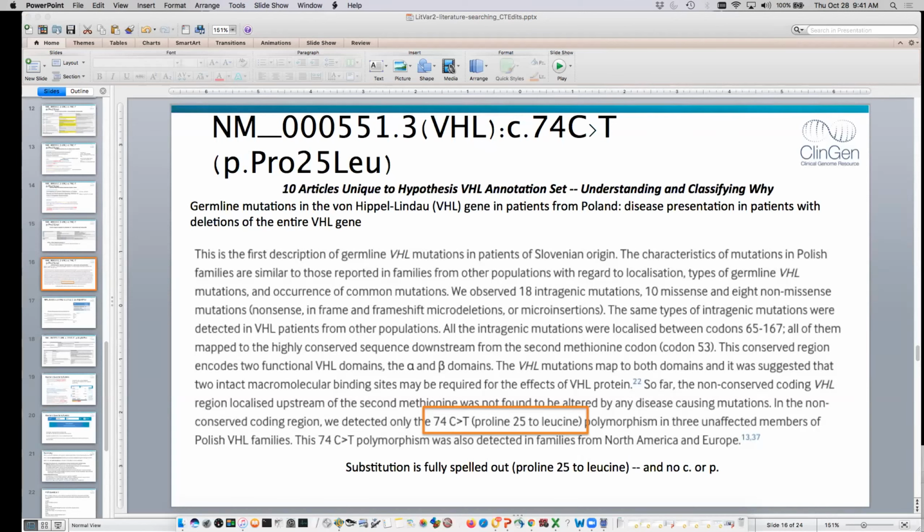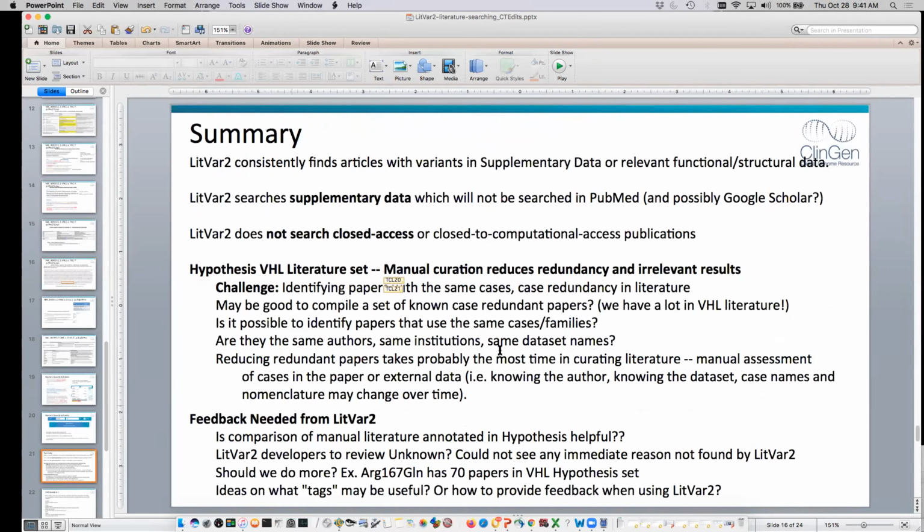I actually typically start with the free version of Mastermind, which is an advantage, but as many of you may know, it does limit the number of searches that you can do. And then typically we'll go to Google Scholar and then also do a LitVar search. I use a bunch of different tools because different searches sometimes return additional papers. So those are the main things that I use.